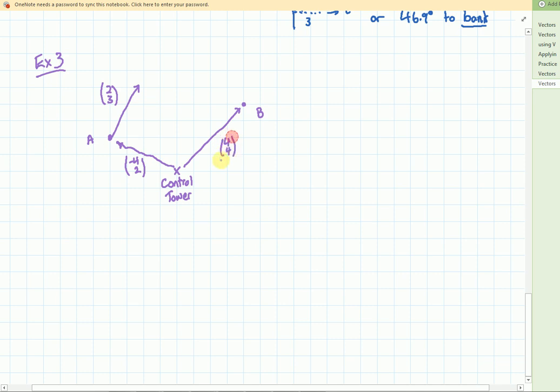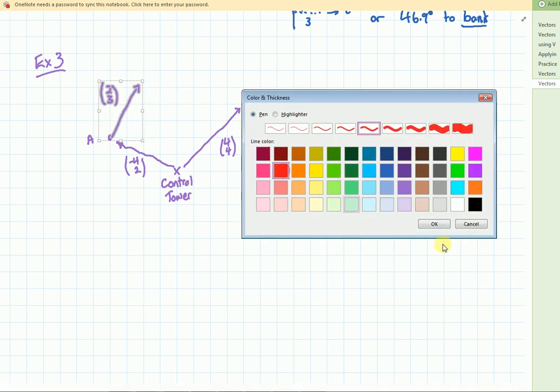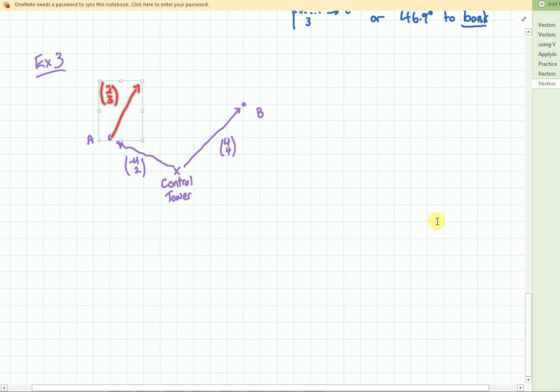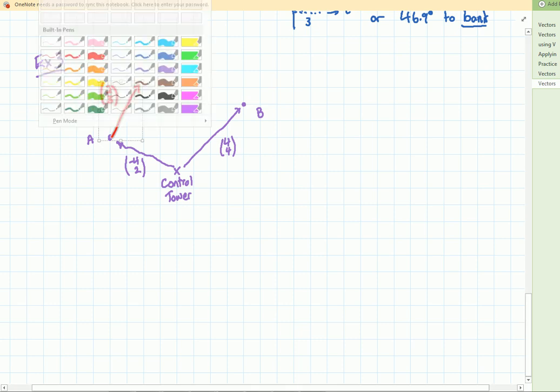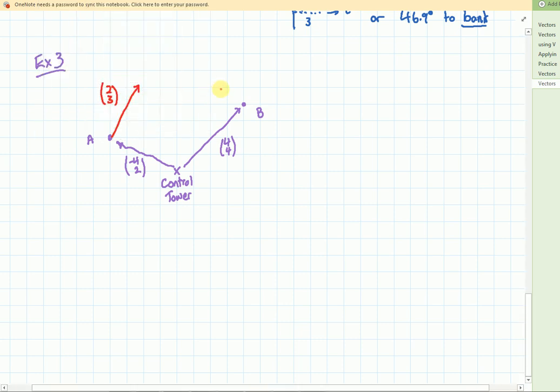Let's make a difference between the vectors for the motion and the position vectors. So motion vectors are going to be in red. And the other one was doing -2,2. And these could be kilometres per minute. This is distance in kilometres.